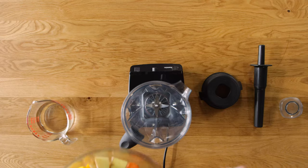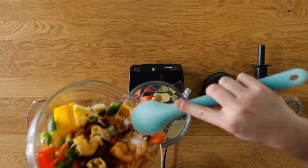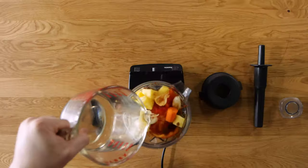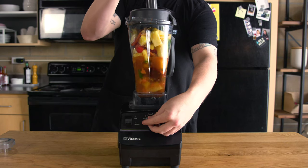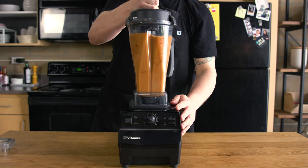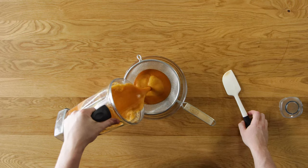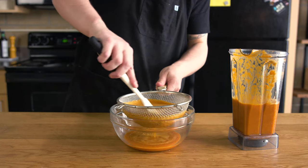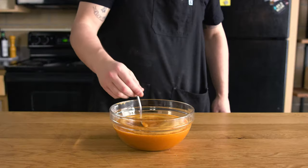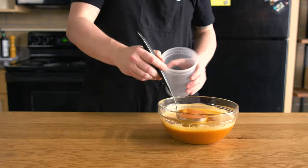Time to bust out the big guns. This sauce needs to be blended on high speed to make it the proper consistency. If you don't have a high-powered blender, that's totally cool — this still makes a great sauce, it just may not have the completely smooth consistency you'd like. Everything goes into the blender along with two cups of white vinegar and blend it for about three minutes. The last step is to run everything through a fine mesh sieve — this is optional but it's really good at getting out that pulp. Before you finish, make sure to taste for seasoning. Hot sauce should taste somewhat salty.